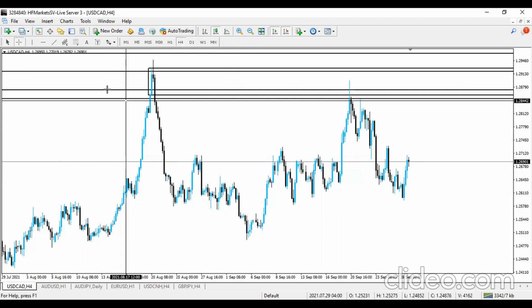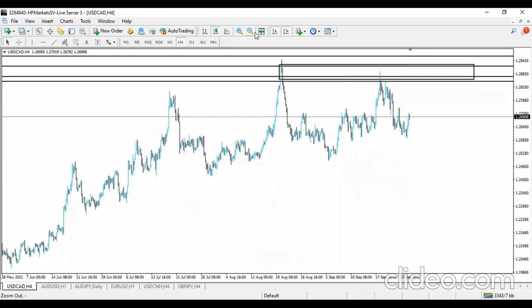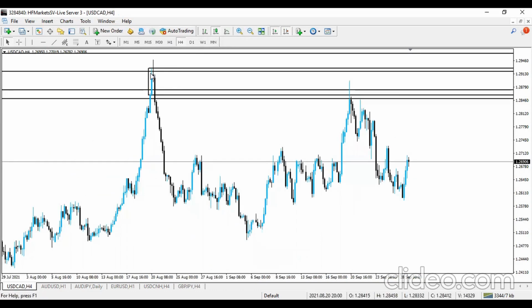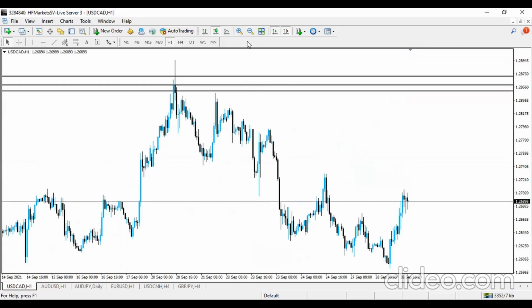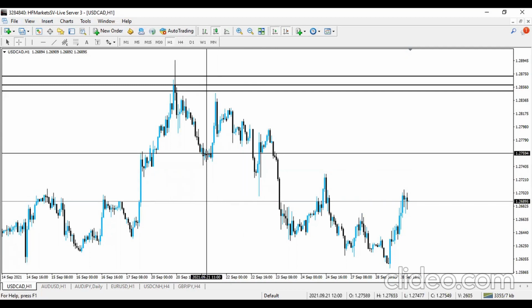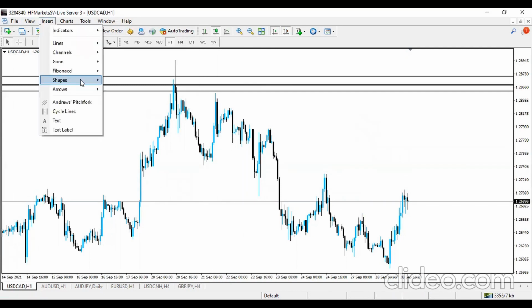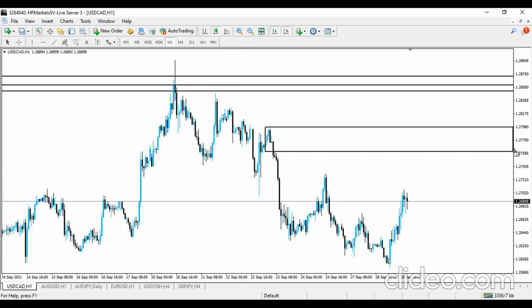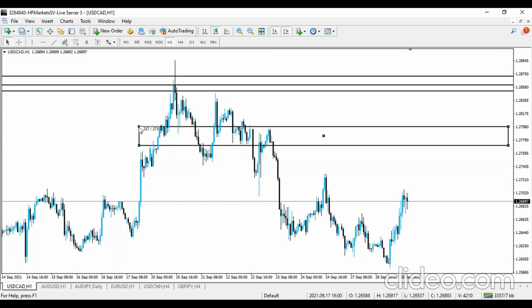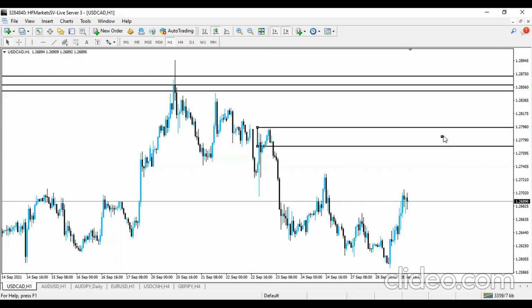Now inside the 4-hour, we have this particular order block, this particular supply region. We can see that this place was a supply region because we have the rally, we have this base, and we have the drop. The last bullish candle before the drop was an order block. Now I'm going to my 1 hour to give me more confirmations to sell. I'm going to give a bonus trade on this. I'm looking for sales on this region right here on USD CAD. Why am I looking for sales on USD CAD from this region?